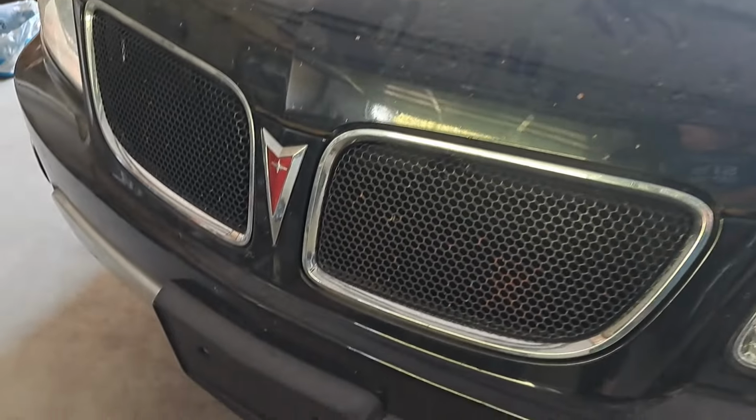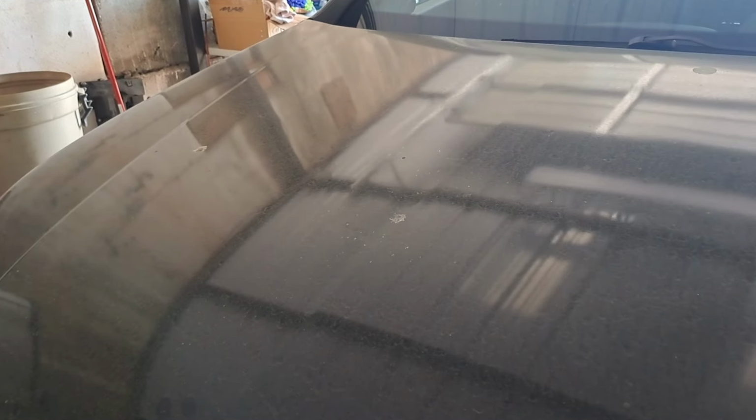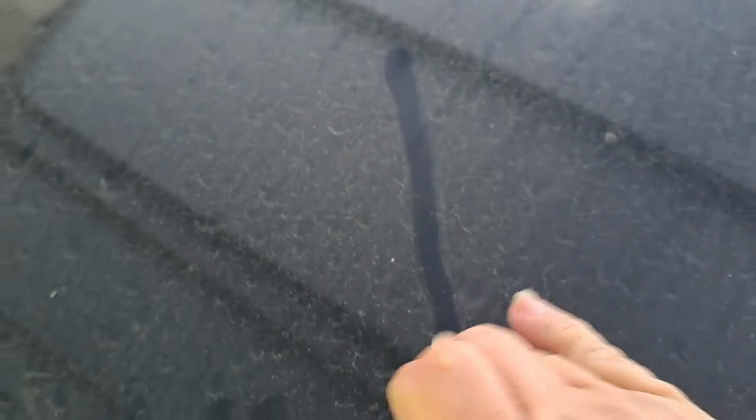First, let me show you the exterior. Usually when it comes in on a truck, it's got a lot of bugs on whatever side was facing the truck, but the surface is really icky. So we'll definitely need to get that cleaned up. In a situation like this, when you have such a nasty surface, what I'll do is typically go over it one time with the rinseless wash and then come back over it again with the rinseless wash. That just helps to get control of it. You know what I mean?